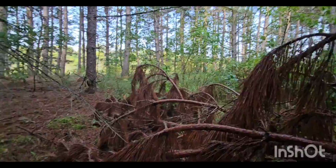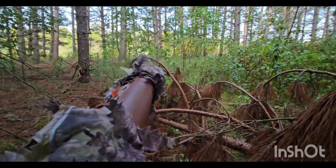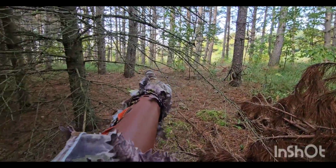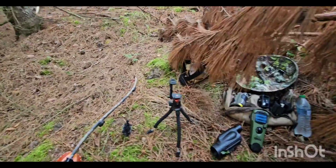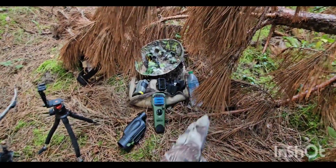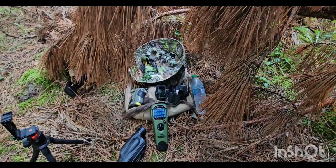But from here, I got my knee pads on, and all I gotta do is just get up like this, and I can shoot all through here, even through this if it's close enough. But I'm expecting the shot to come from here. That's why I have the camera set up that way. I got all my stuff out and set up, so I'm not fumbling around when I need to go for it. Like the head cam, that's ready to go. All I gotta do is turn it on, put it on.